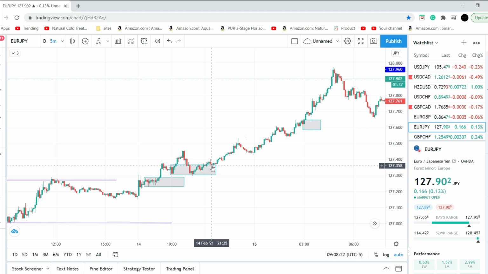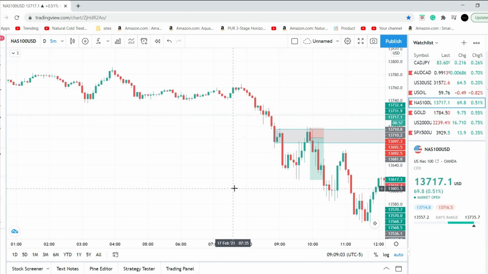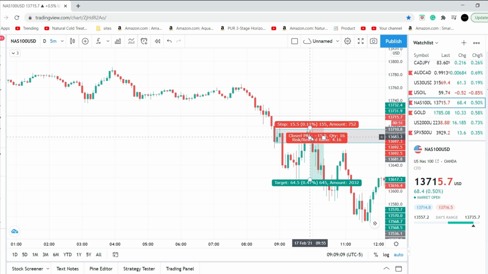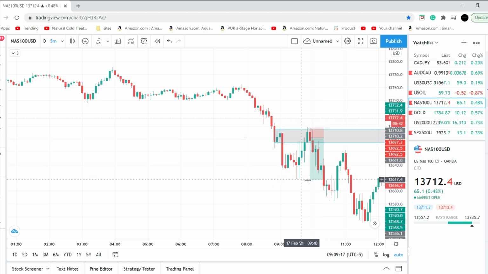So let's go to another example. Okay, so here's the market. What is the market doing? It's trending, okay? So I'm gonna look for pullbacks. I actually took this trade. This is the NASDAQ 100, okay? I actually took this trade. It pulled back to supply right here. I got in and I rode this baby all the way to the bottom and I got my profits.